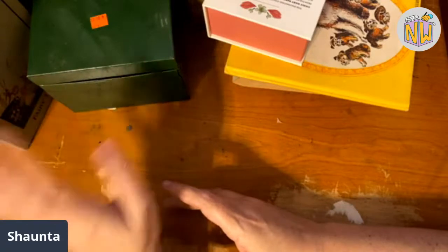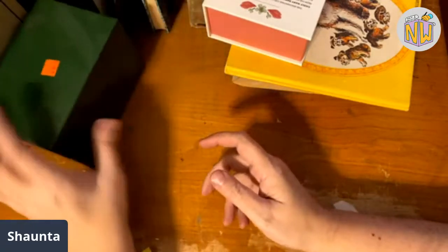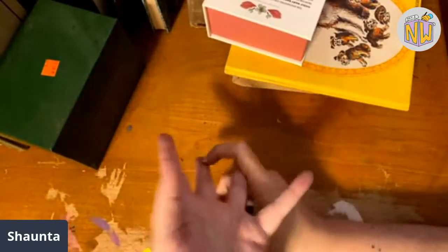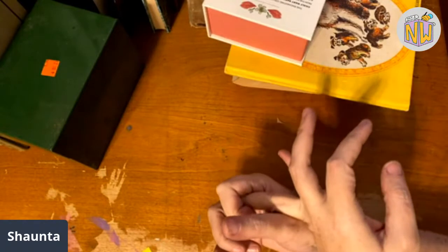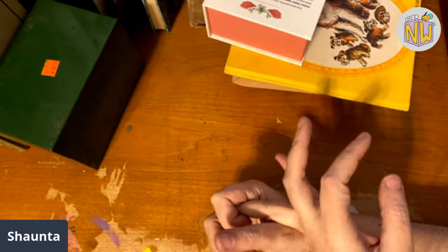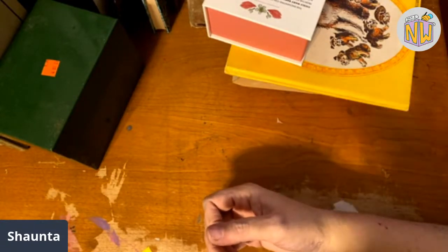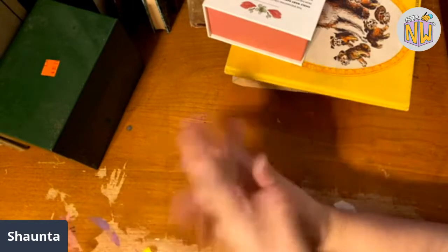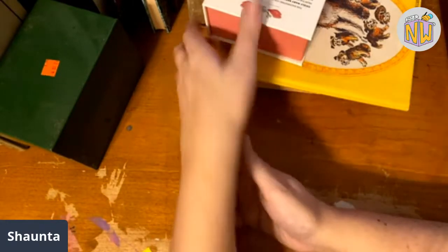I already had those, but I bought them just before we moved to Pennsylvania. I packed them, and then I just now found them. Okay, so this week I went to the auction, I went to the antique store, which I have a good story about for you, and I went to my local thrift stores. And the YMCA lady called me and said, did I want to come look at some books? The answer to that was, well, yes, of course I want to come look at some books.